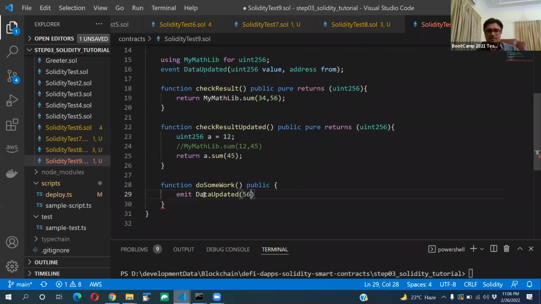Let's say 56, comma, msg.sender. So basically, we are firing an event.